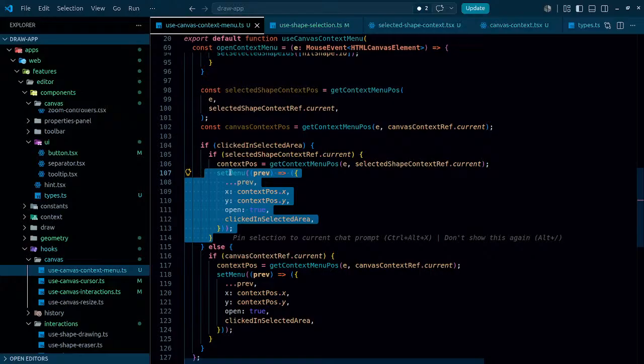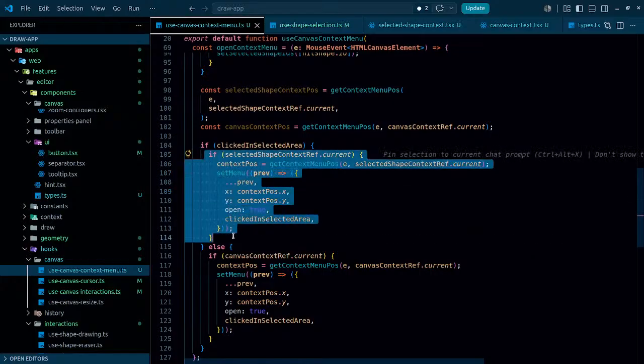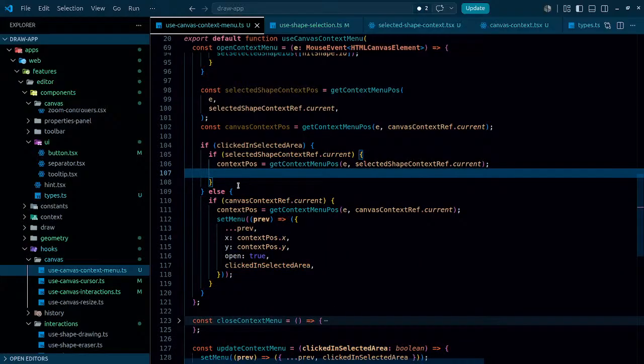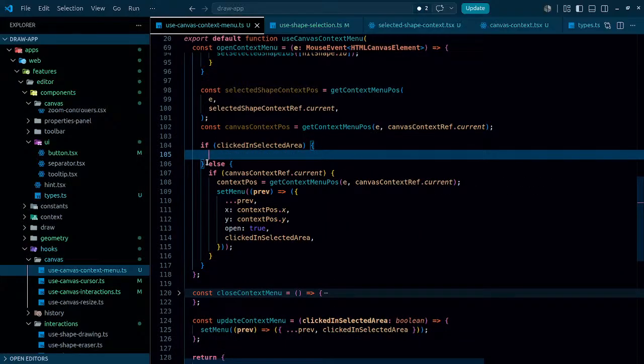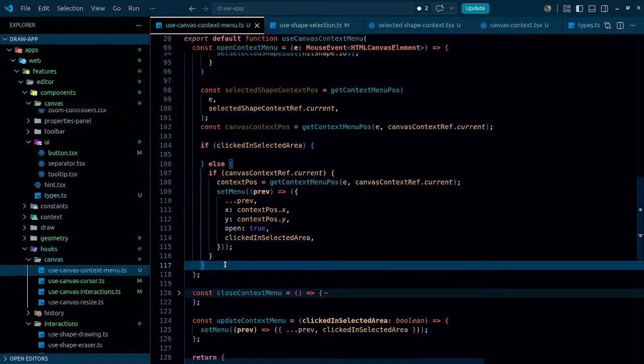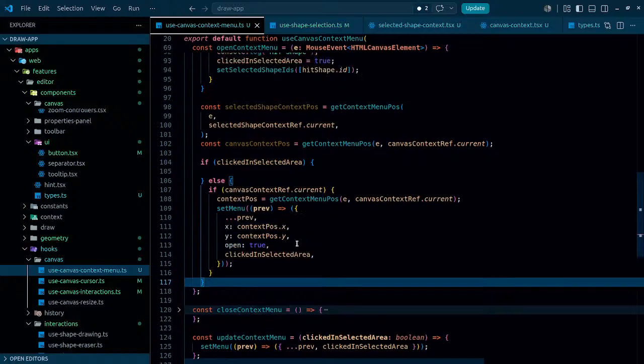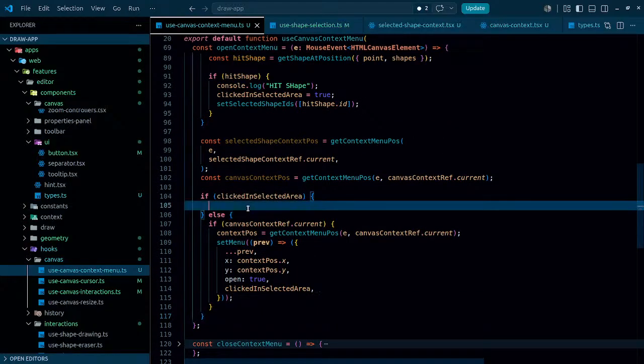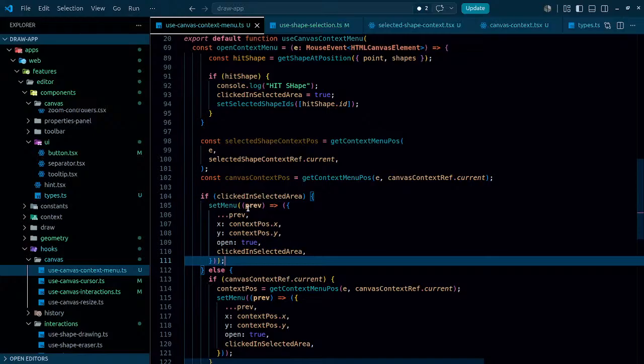Anyway, so if that exists, if clicked in selected, and if not clicked in selected, what are we going to be doing in here? Now at a time, actually both can. So if I actually clicked inside the selected shape, what do we have to do?